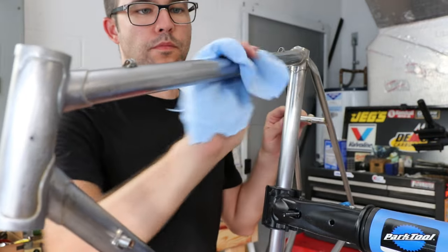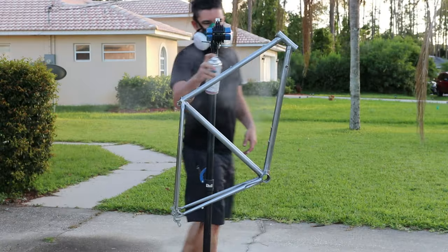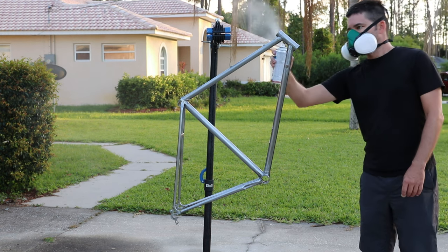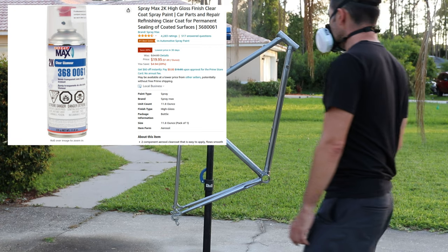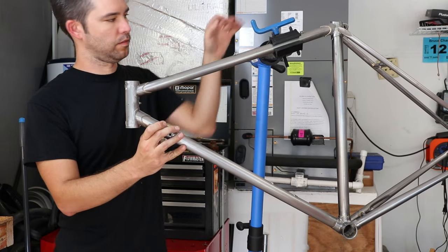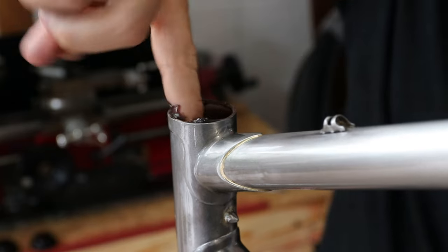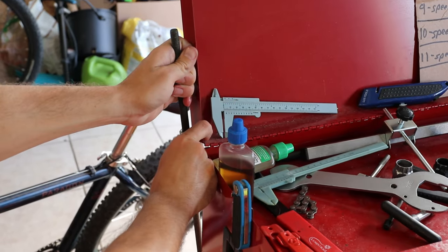Many, many, many hours were spent getting every single bit of paint off this bike. I decided to forego actual paint on this bike and go for the raw steel look with a 2K clear coat. Never paint a bike with anything other than an enamel two-part clear coat paint. The general cheap clear coat you get at the hardware store will not work well.